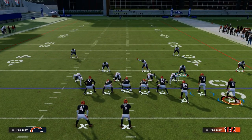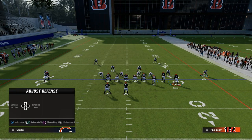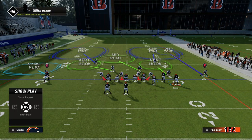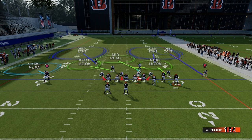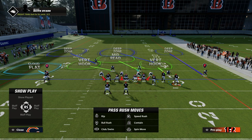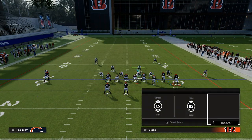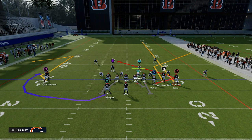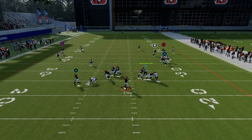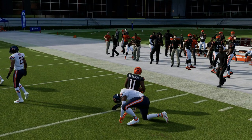Even more importantly, if we were to baseline press this, these quarter zone adjustments become interesting because the quarter is now baseline press, which makes it get a little more underneath. We could roll our coverage so we still have that middle third defender coming from the bunch side, but now we have an outside quarter instead of an outside third. What you'll see is the quarter zone is the most outside type of grid you can get, but it's still not really that great at stopping it. This is where cloud coverage becomes super, super important.